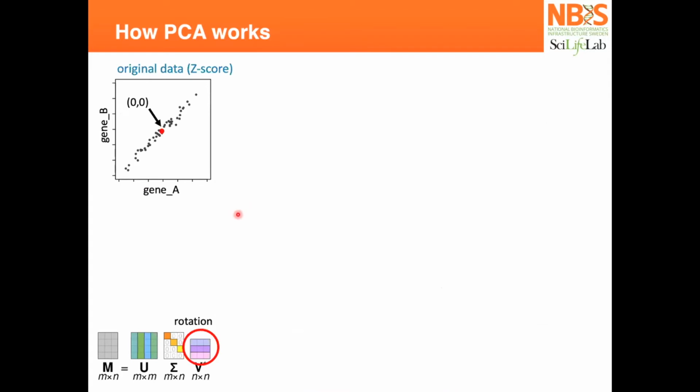So how does it work visually? Imagine that you have two genes, A and B, and you see that they are quite correlated to each other in this case. So the information that gene A and B convey is exactly the same. If A is high, B is also high. Here you have your data in the Z-score space, and then you pass a line over the part of your data with the most variance, like the red line here. The same thing goes with the blue line, which will be 90 degrees to the red line. And if you have many other genes, you just put another line, also 90 degrees to both of them.